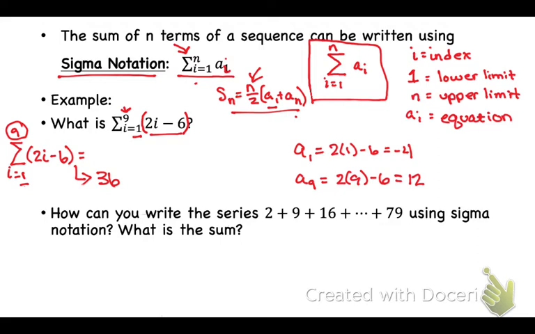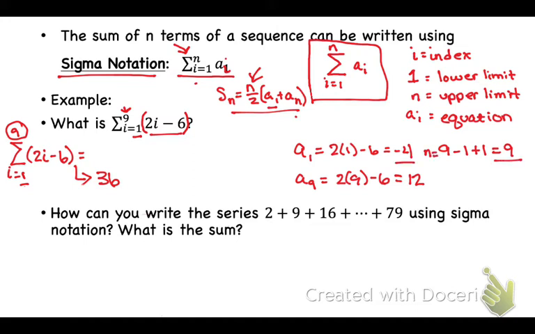Because if I ask you from 2 to 6, how many things are there? How many would you tell me without thinking about it? 4. You're wrong though. 2, 3, 4, 5, 6. How many things are there? 5. You get that? So you take the upper minus the lower and add 1, and that tells you your n. So upper minus lower plus 1 would be 9. If you start at 1, it's always going to be the upper limit, but when you don't start at 1, that throws you off. So n is going to be 9.